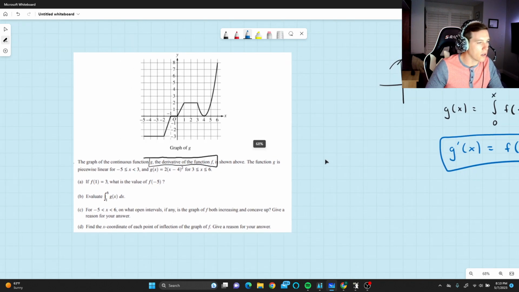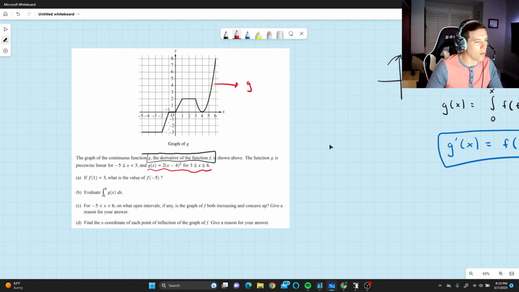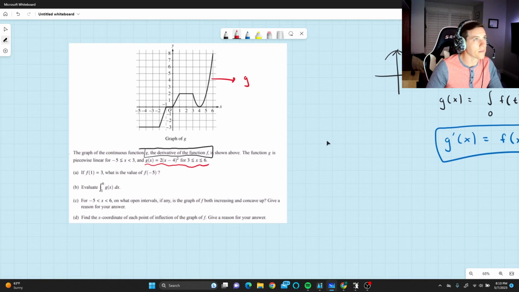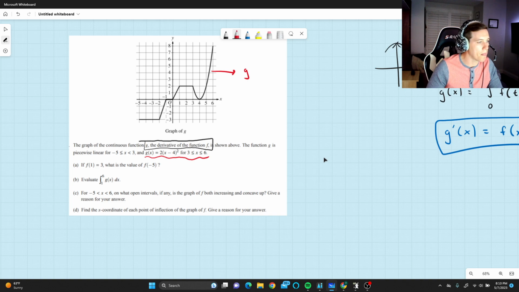All right, I like this one because it involves a combination of things. There's geometry because we have to find areas, and then they actually give you the curve equation, which is this thing right here. This is G. So this one's kind of unique. This is from a few years back. So this function right here is G. So you're actually going to have to do the antiderivative by hand. I probably won't do that just for the sake of time. But this is a cool problem.